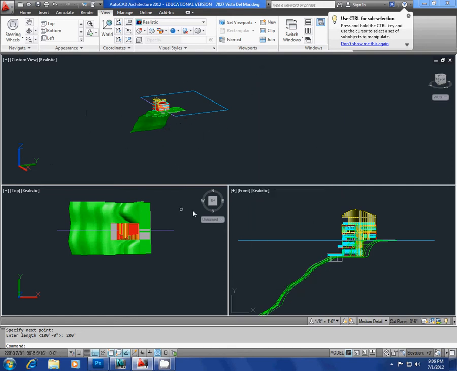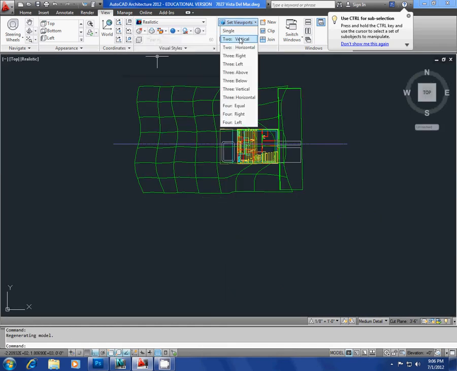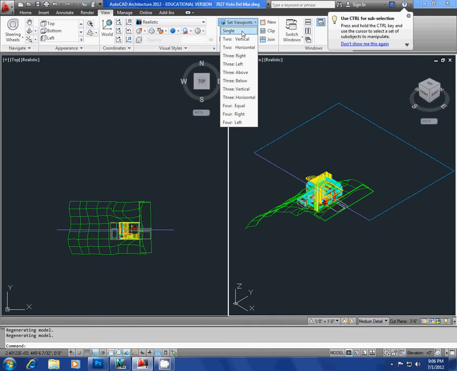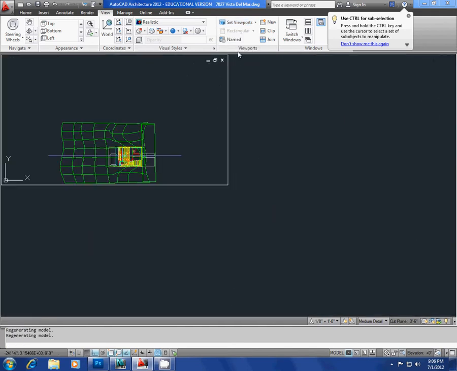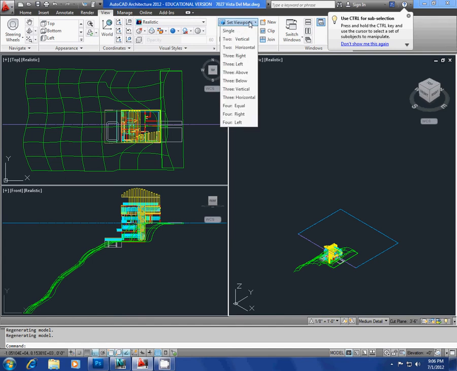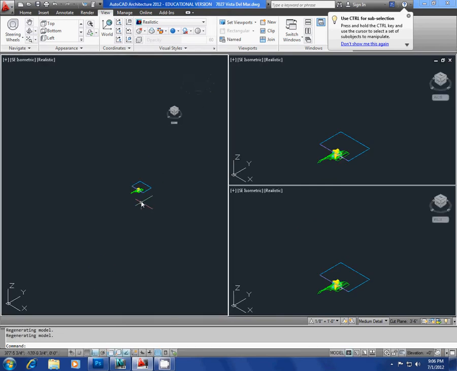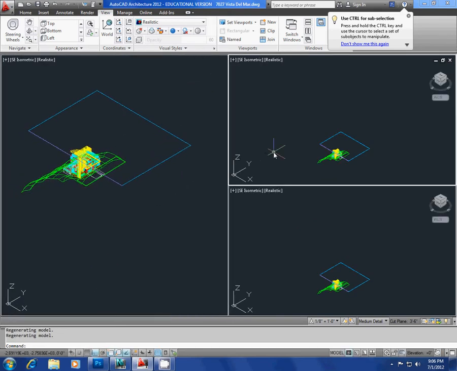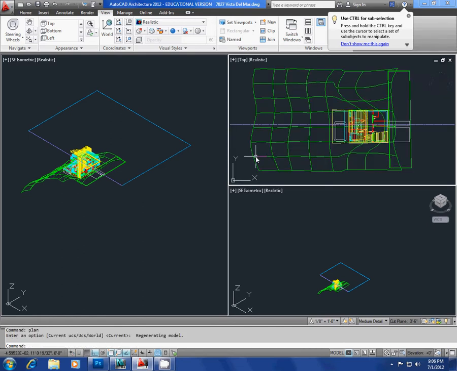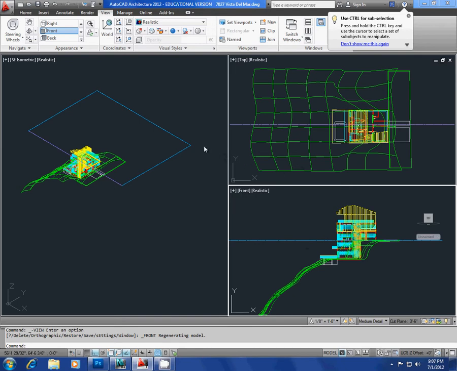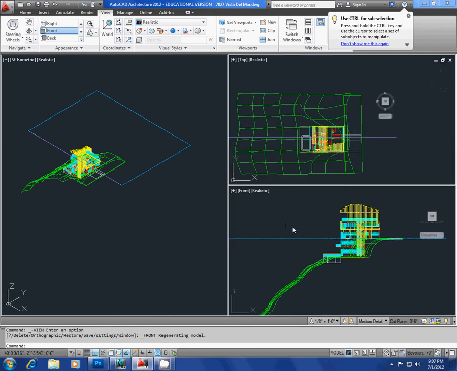Oh, by the way, I'm working in 3 viewports, so you can go here to View, Set Viewports. This is how you guys normally see it, right? You can go to 2. You can go to 3, right? Bam. You can go to 3 left. Right? So you can have this here. You can have this in your plan view. And then you can have this on your side view, front, whatever. So you're working in 3 spaces, kind of like 3D Max, right?